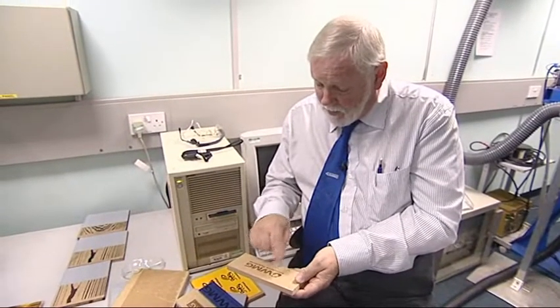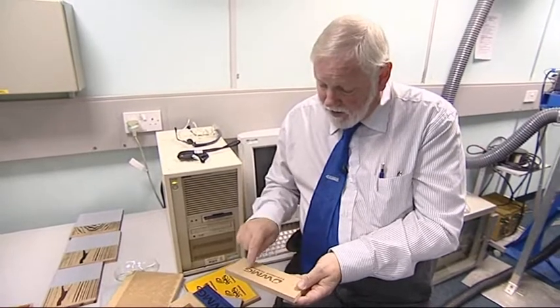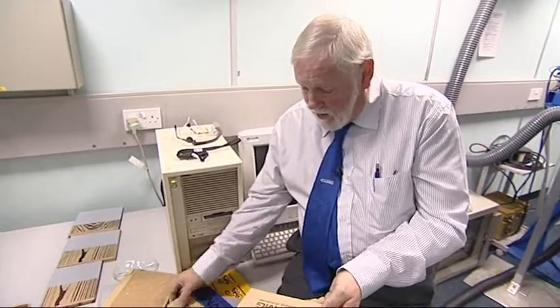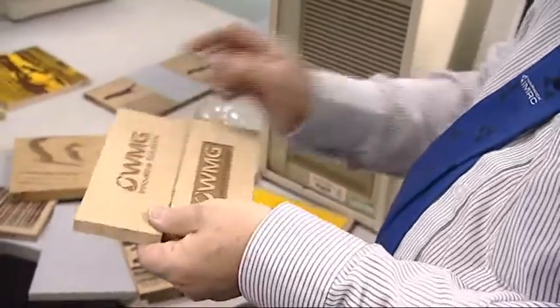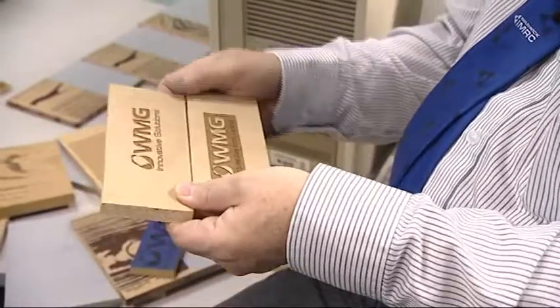This is the etching process. In this case, we have a piece of MDF and we guide the laser beam over the surface under computer control, and it selectively etches away the MDF by burning it. We can do it as positive or negative. In this case, we've got a positive image, and we can also have a negative image where we invert it and take away the outside of the material.